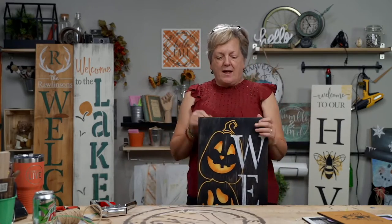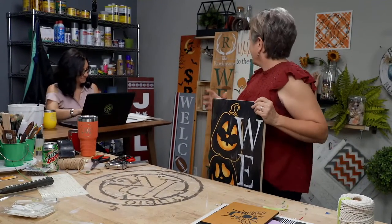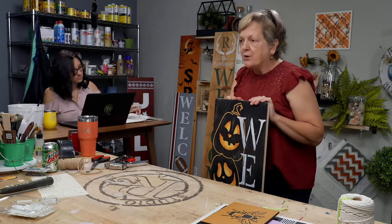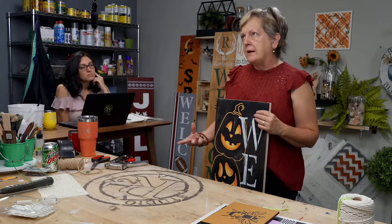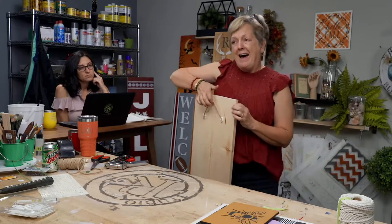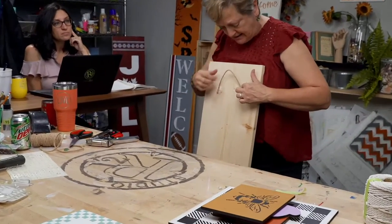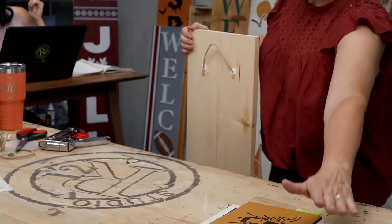Okay, so with tall porch signs, and this is a small porch sign, because usually they're 6 foot tall, and this one is only 4 foot tall. So when you have something 4 foot, you might lose a lot of the detail down below if you have like a crate or something like that behind it. But in this case, you can hide the hanger and then use the same technique, and that did not slide out. So I don't know why on this one it didn't slide out either.